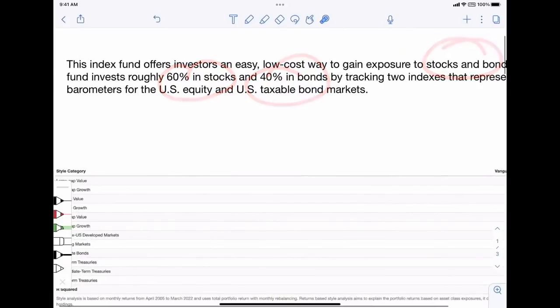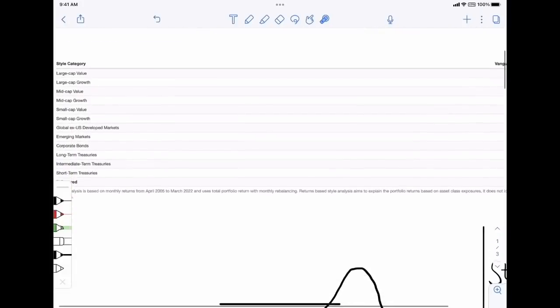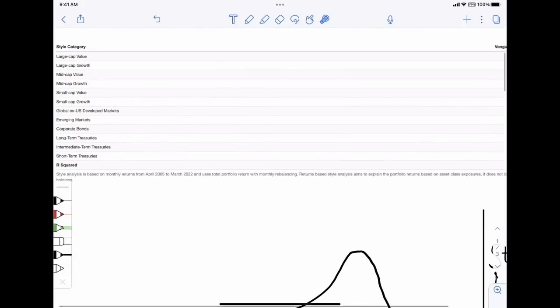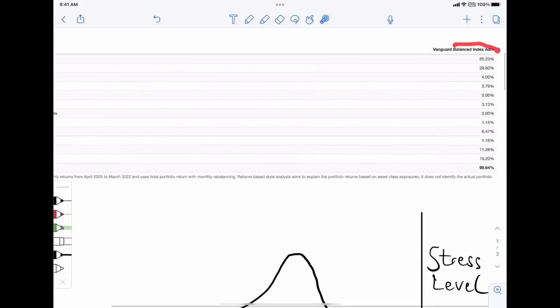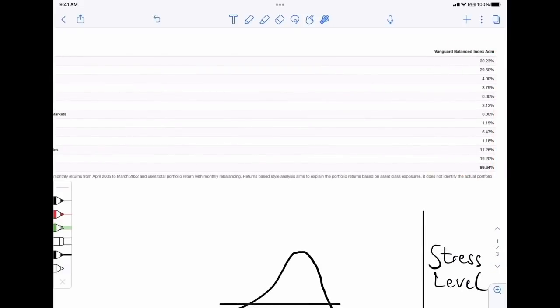And so when you look at that, it sounds pretty good. If my plan called for a 60-40 portfolio that's in line with the actual income plan and my risk tolerance, it seems like an option that provides diversification, because there are these asset classes that we're talking about over here, stocks and bonds and different kinds, and then it seems to be weighted in different ways to make up a 60-40 portfolio. And again, in my opinion, this could work for many people. And just as a reminder, this is not advice, it's just a hypothetical scenario.